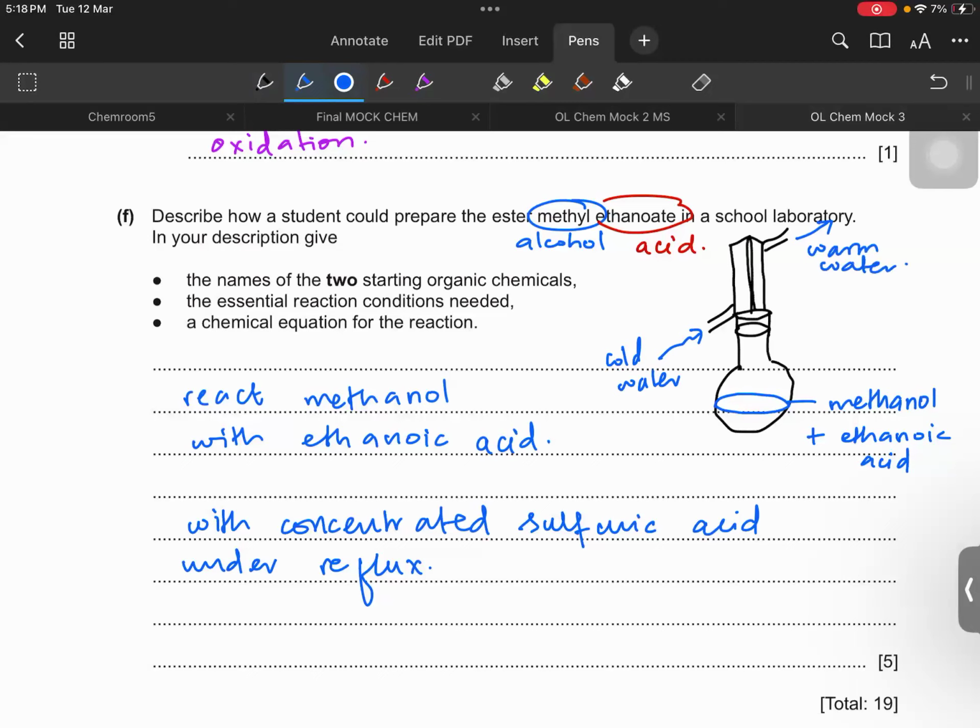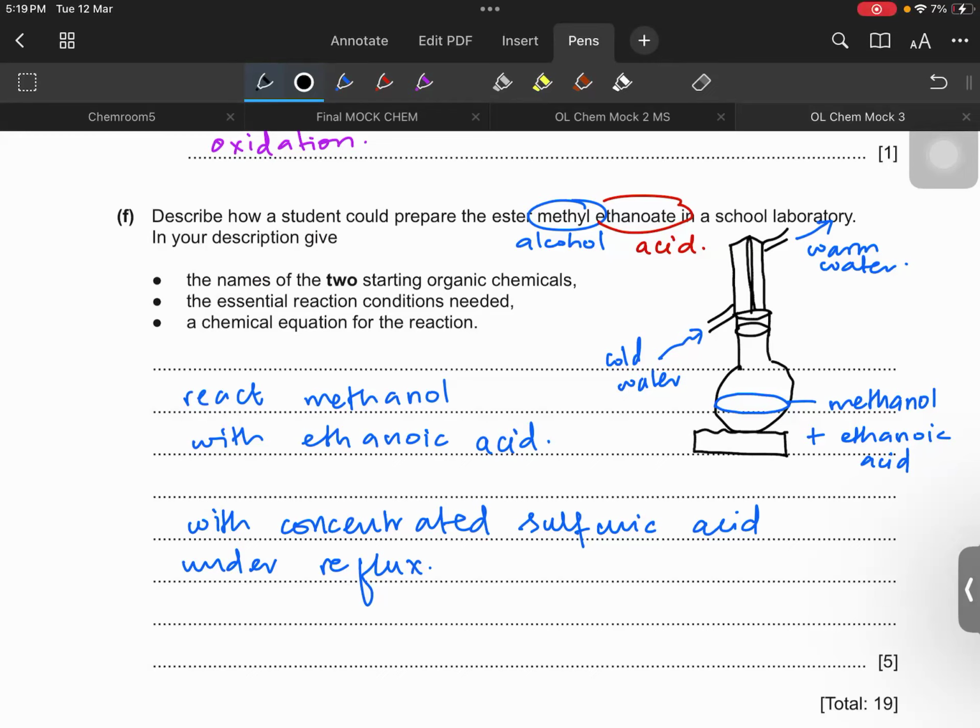What kind of heater should I use over here, by the way, to heat it? Bunsen burner? Are you sure? I don't think so. A thermostatic water bath. Okay. What would a Bunsen burner do? Don't you think methanol is flammable? It's a safety hazard. What if it catches fire? Methanol vapors catch fire, and don't you think it's going to be a blast?